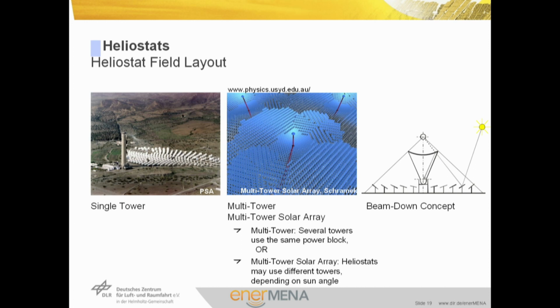Here, a sun ray is reflected on the heliostat field and is reflected on a secondary concentrator, which is on top of a tower, back to the ground. This configuration has the advantage that the receiver and the power block, or even chemical blend, can be at ground level. But mostly you need a third concentrator here on the bottom to reconcentrate the light.